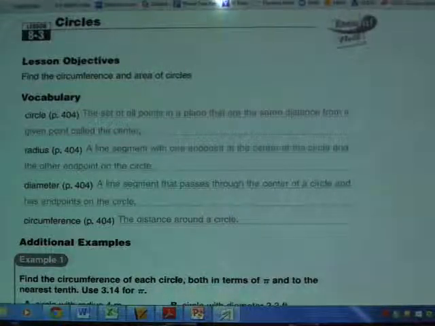All right, and then circumference, that's the distance around a circle. Remember, it's the same thing as perimeter, but we can't measure it like we could if we were measuring the perimeter of a square or a rectangle. We could pick up a ruler and do that. We can't measure a curved surface with a ruler. So we call it something a little bit different, even though it has the same connotation. Measurable versus not measurable, but it's the same idea. Circumference is the distance around the shape.